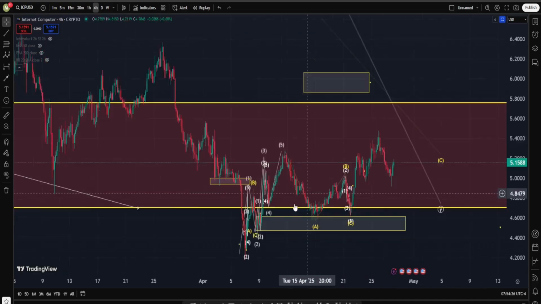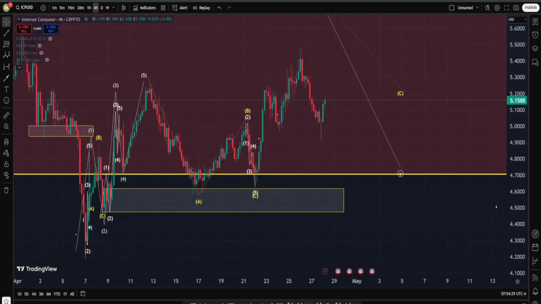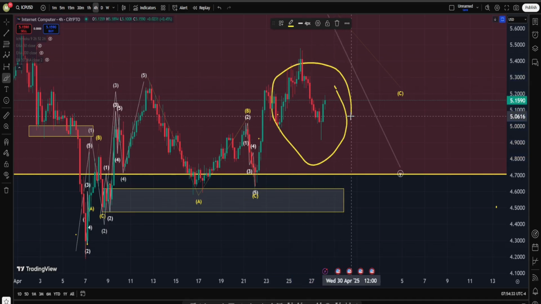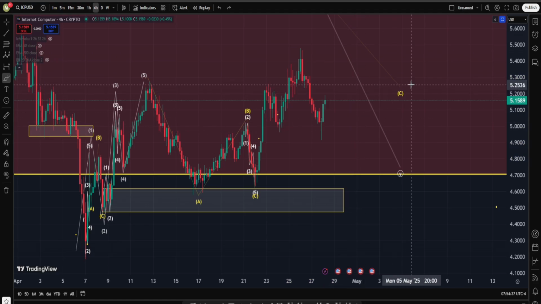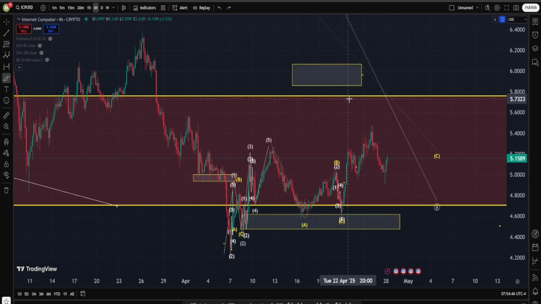Okay, so in today's update about ICP, we are going to check out specifically this part of the price action right in here, and I'm going to show you a bullish and also a bearish possibility at the same time and tell you what needs to happen in order for us to talk bullish in Internet Computer with a lot more confidence. And also we are going to check out a very solid bullish scenario indicating maybe this is a setup for a very strong extension in ICP.